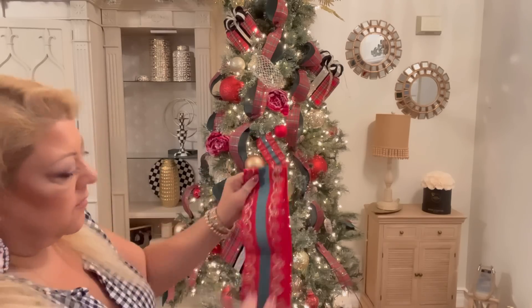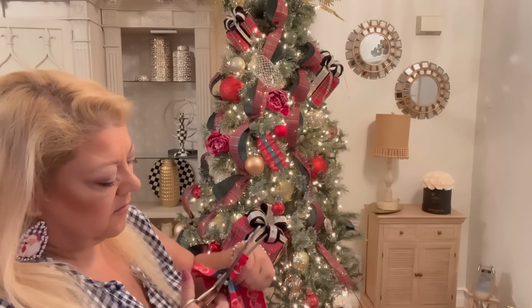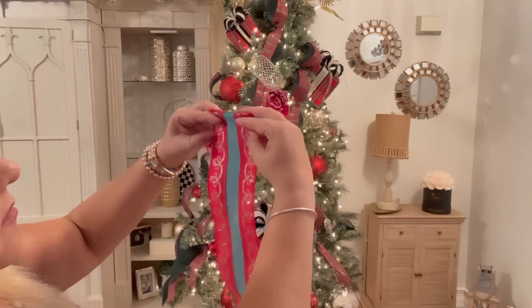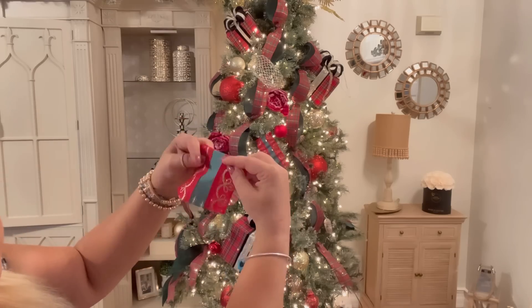Here's that trick I was telling you all. This is how I did it - so I knew that every single piece would be the exact same length. I folded it, I measured it, folded it, and then cut them into pieces. And here I am doing the little accordion pleats.